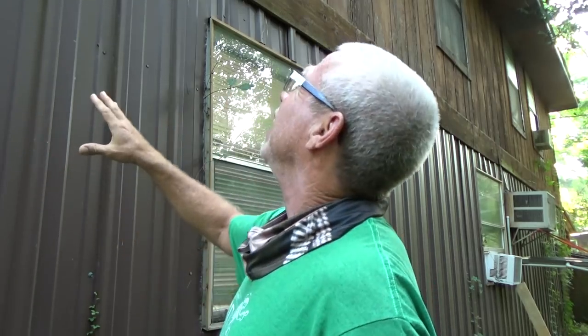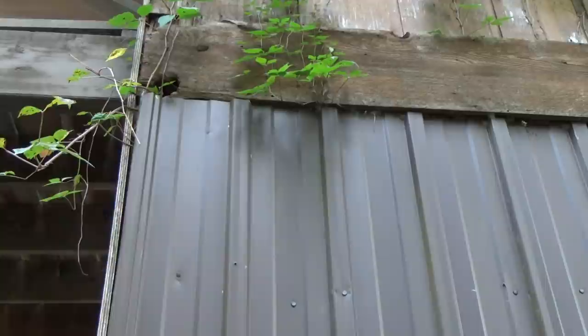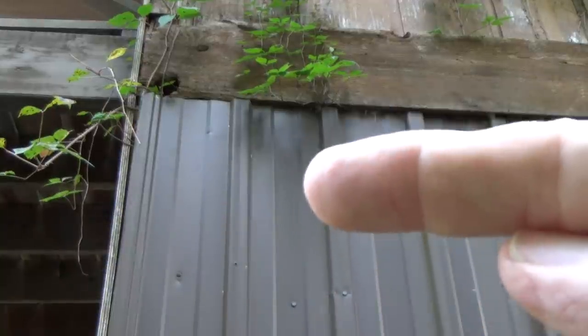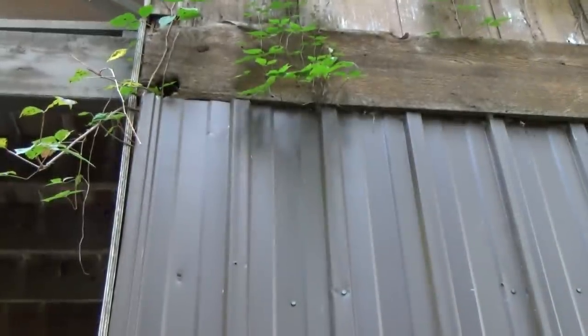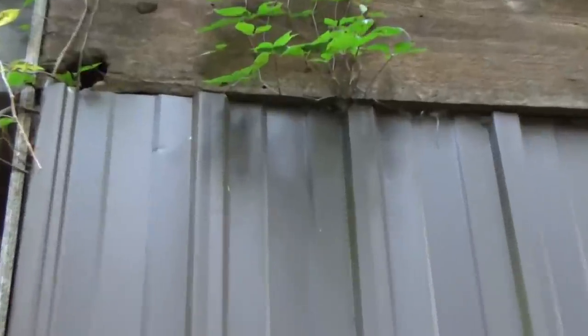So today, our bees are located in the wall right here. In fact, let me get the FLIR right now and I'll show you where the bees are picking up on the FLIR. Now this is where our bees are located. They're located in the wall at this spot right here, but their entrance to the hive is where that hole is right there. And the bees are really not even flying right now.